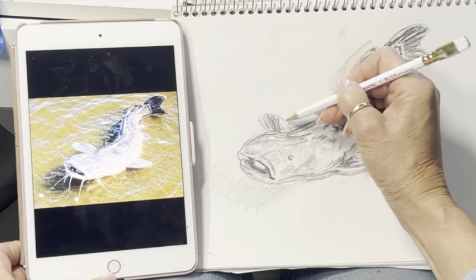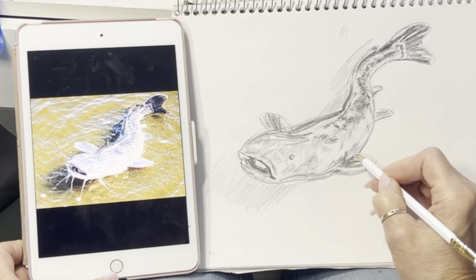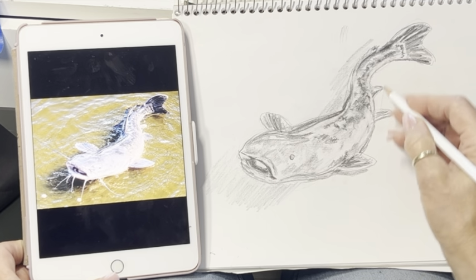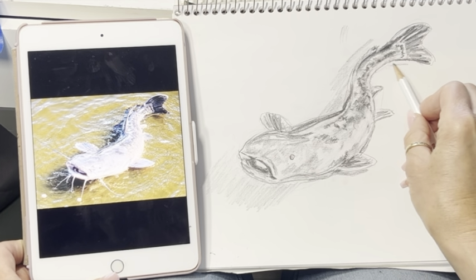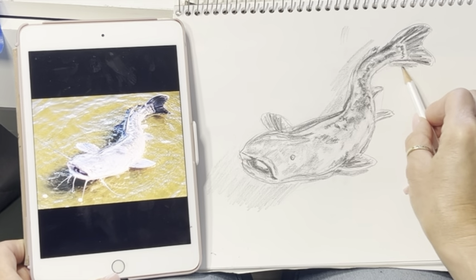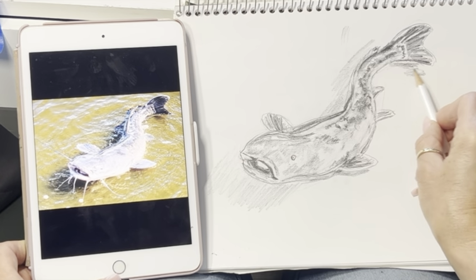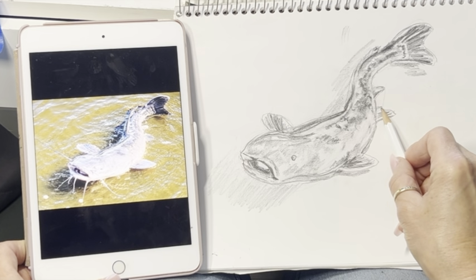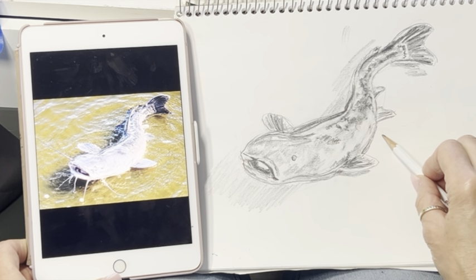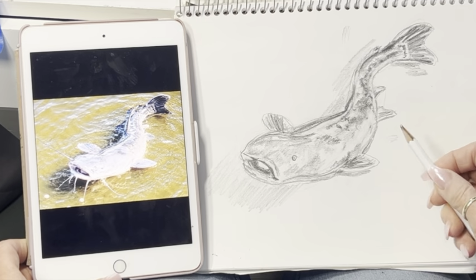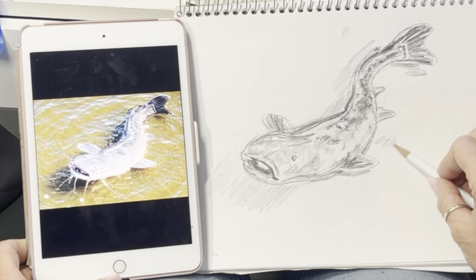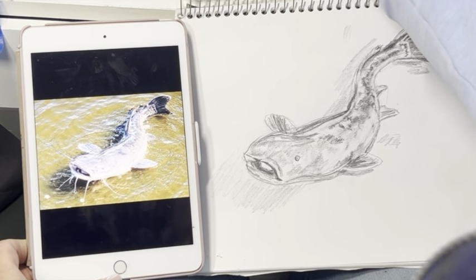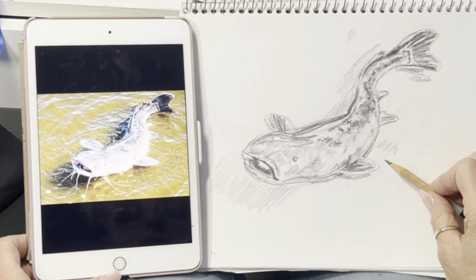I'm going to go in and add some harsher lines. I want to free myself up and just kind of sketch a little bit. The fun part will be the water where I'm working on right now. Just throwing in some of these shadows that I'm seeing. I want to make this fin a little bit larger. So you can go in and add some of the shadows from the water. I had to change my pencil.